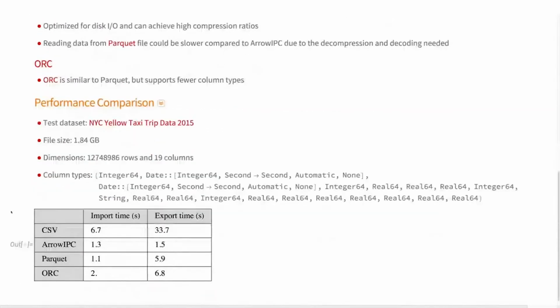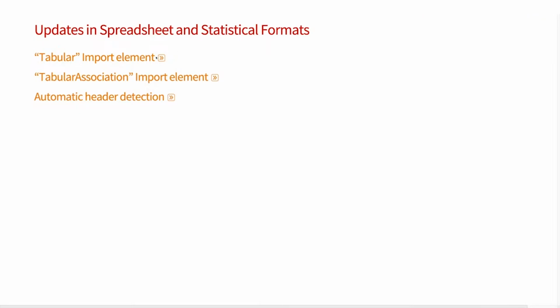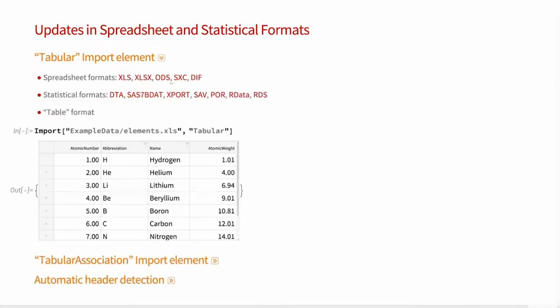And in a quick performance comparison here, we can see that, compared to CSV, these formats are still significantly faster because they're able to be stored so efficiently. But even compared to previous versions, these types of timings for such large data, 2 GB of data, would not have been achievable. So let's look at updates in spreadsheet and statistical formats. Similar to CSV and other formats, we support all these spreadsheet formats, in addition to these statistical formats that might be relevant to your domain, in particular if you use a lot of SAS or SPSS. But basically everybody has some Excel data somewhere.